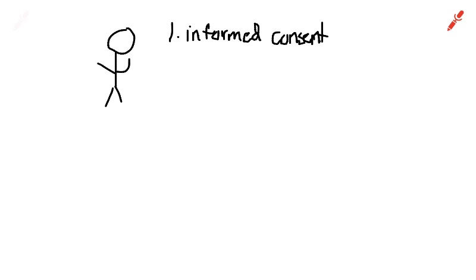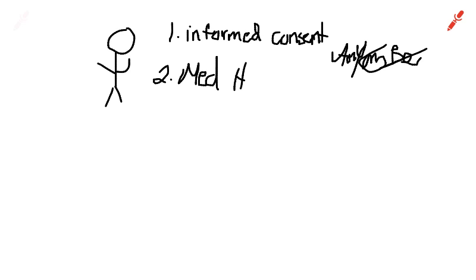It tells you the benefits, and then he signs it. That pretty much says he agrees with whatever you want to do with him. The second thing is a medical history. Has he ever had a heart attack in the past? Has he ever broken his foot? Has he ever had AIDS? Whatever, a medical history. And of course, another thing called a PAR-Q.